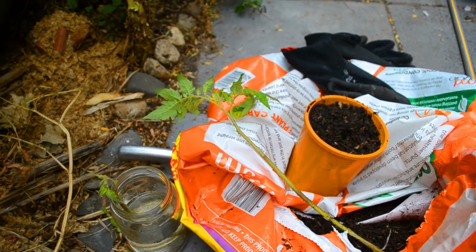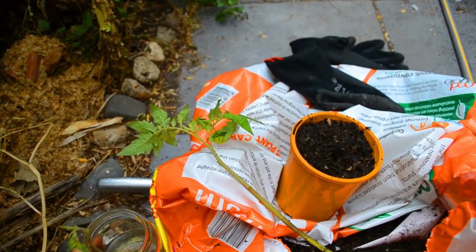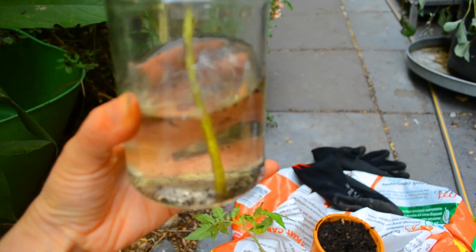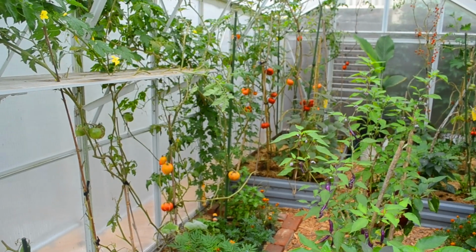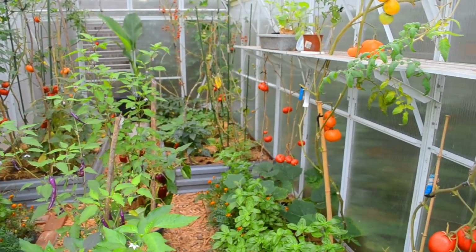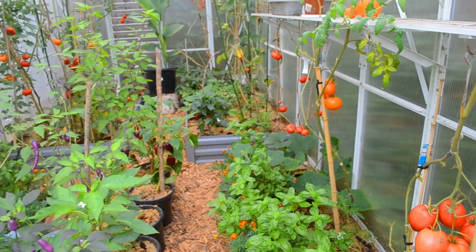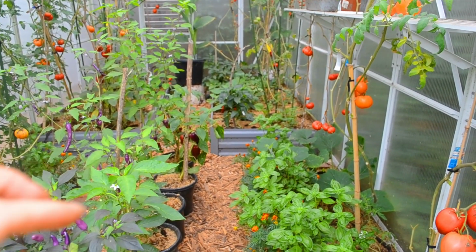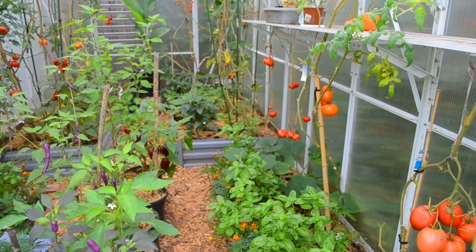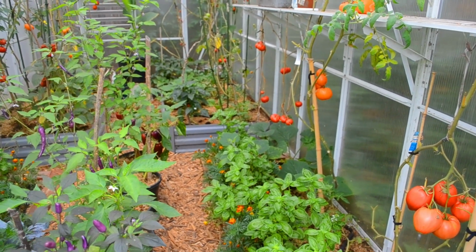And the reason why I'm doing this towards late summer is that I'm hoping to get another tomato crop in our greenhouse in particular over autumn. As you can see here, our greenhouse tomatoes are still producing, but they're definitely slowing down and they're coming to their last legs. So I'm hoping that the new ones that I propagate today, I will be able to pop them somewhere in the greenhouse once these finish off, and hoping to squeeze in an extra autumn to winter harvest.